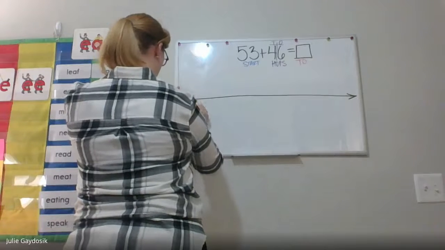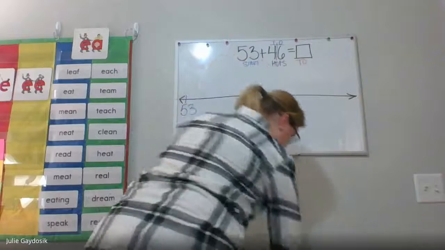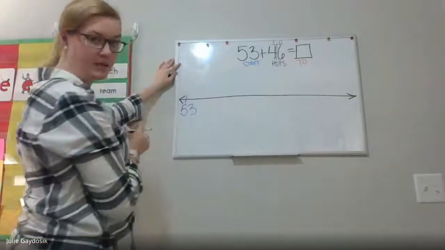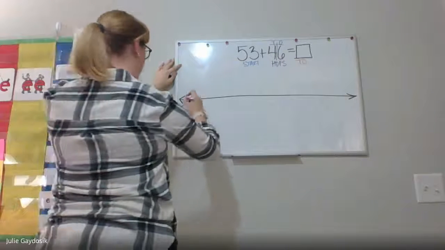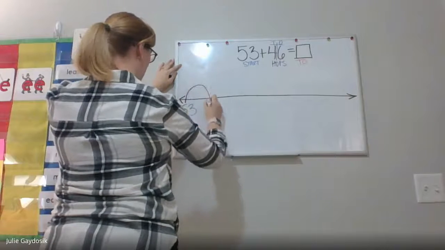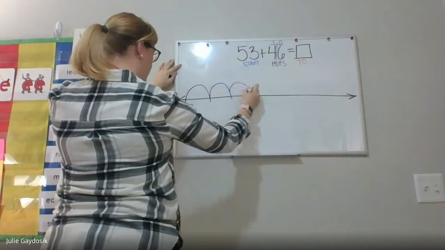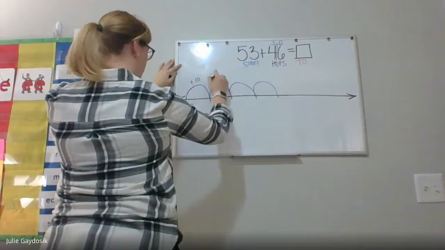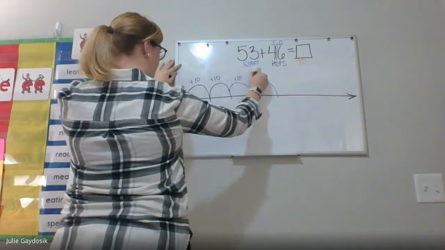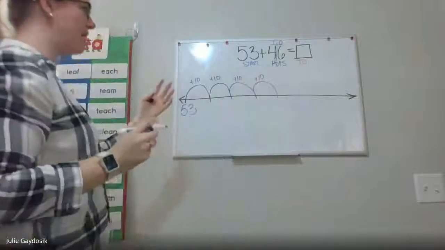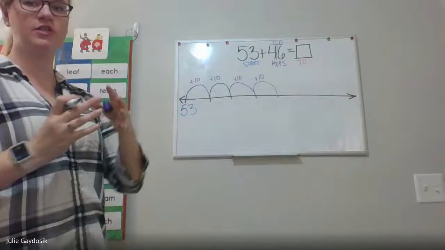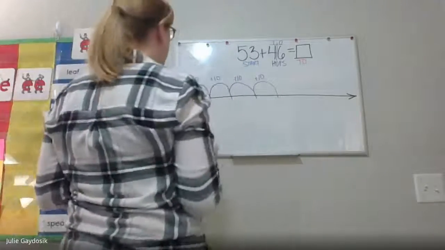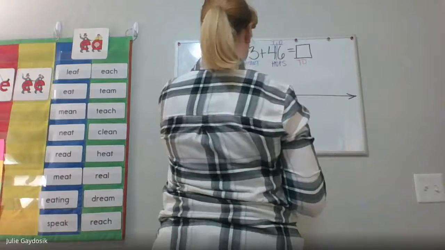And then I'm going to do my hops, right? Now, I'm going to start with my tens. How many tens do I have? Just like the last problem, I have 4. So I'm going to draw 1, 2, 3, 4. Plus 10, plus 10, plus 10, plus 10. Now, they don't have to be gigantic. They just have to show that they're bigger than jumping up a ones, right? So 10, 10, 10, 10.